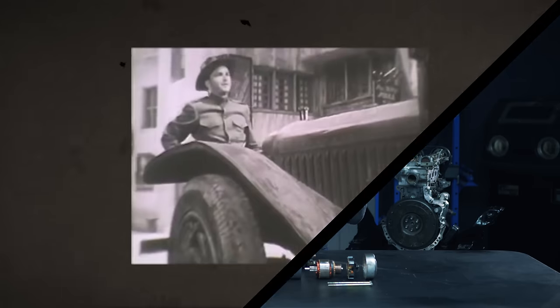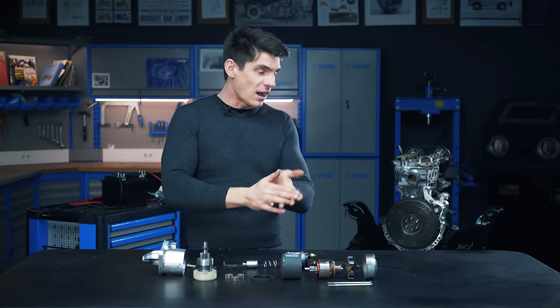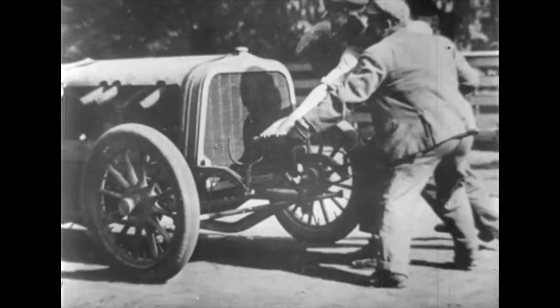To turn over the engine, taking it through the unpowered exhaust, intake, and compression strokes until the power stroke is reached and the four-stroke cycle is able to run for itself. Now the first cars were started with a hand crank. Turning a handle attached to the crankshaft would take the engine through those unpowered strokes. But this was hard work and potentially dangerous too, because the handle had a tendency to be unpredictable — so broken hands, ribs, and legs were all risks of starting your car. A strong likelihood of a crippling injury before you've even got moving.